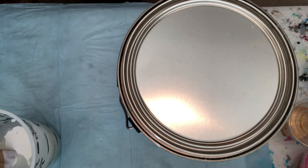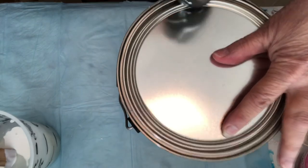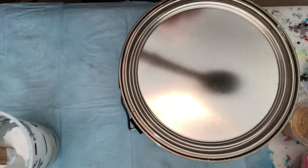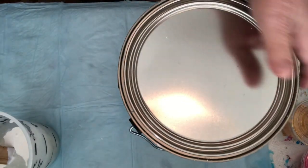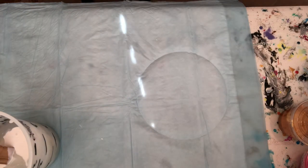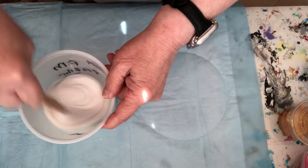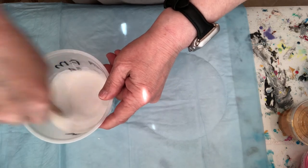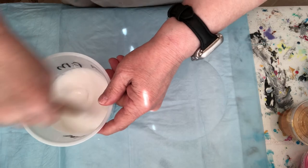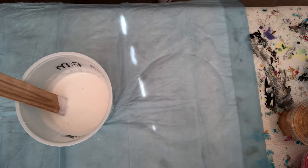I'm going to just take a mallet — this is what I use. Done. Then you mix it up. What I do is go from bottom to top; I really try to mix it up nicely. Now, since I'm mixing it, it is causing bubbles, so when you put it in a container, keep that in mind.